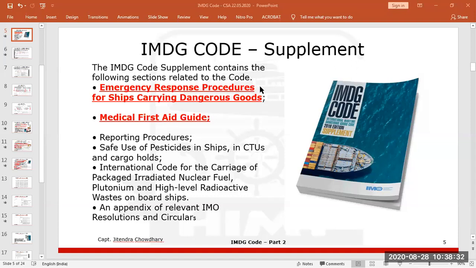Sir, every cargo has a special, designated name for it, because every cargo has a different name in different countries. So you will find out from the IMDG code. Yes, but where in the IMDG code will you search?